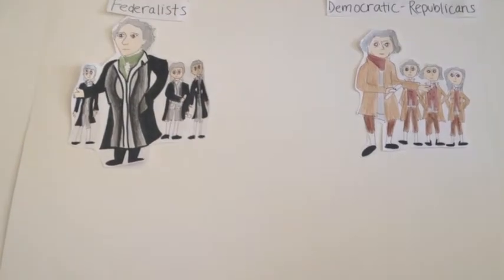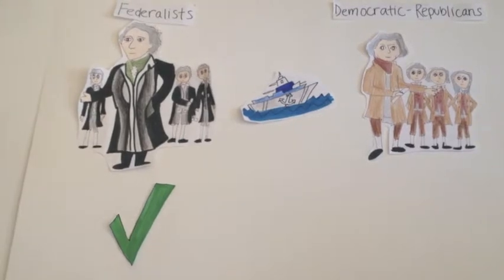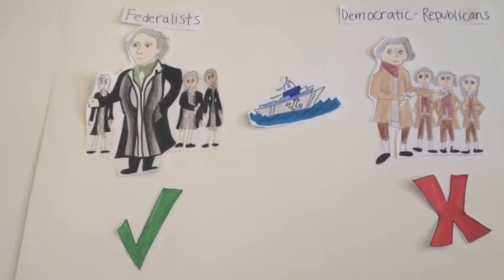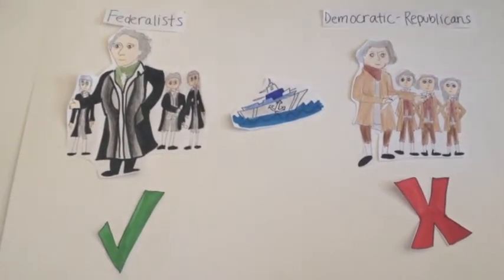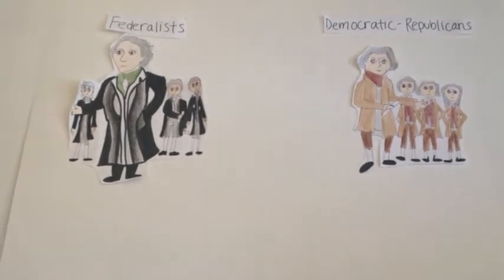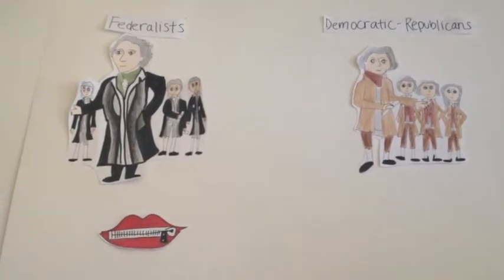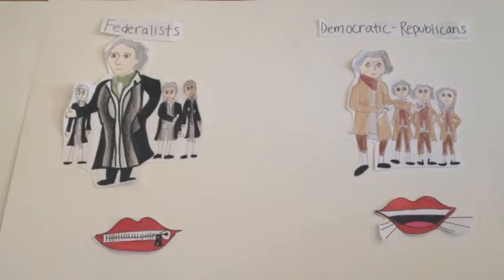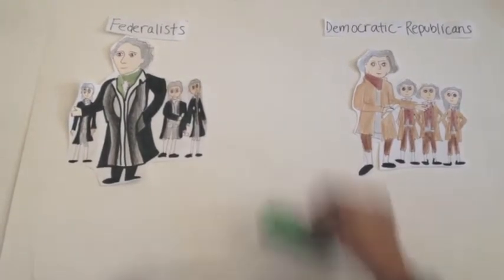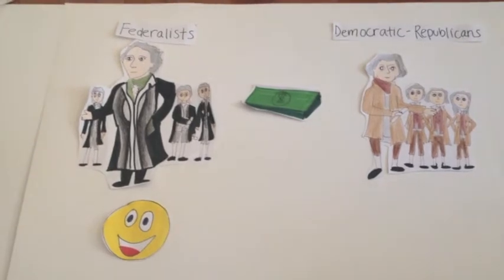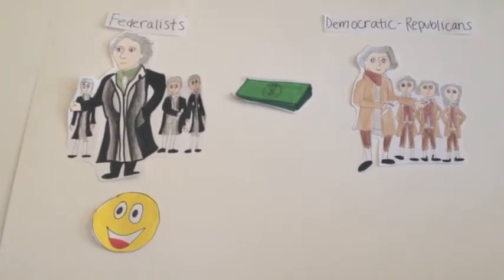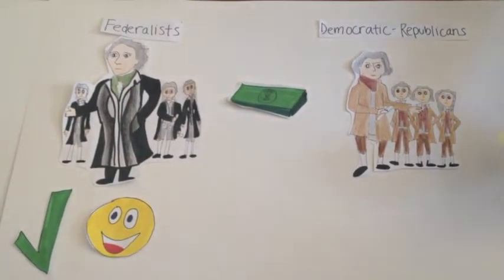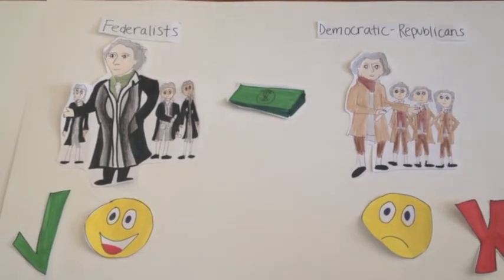Federalists were in favor of a strong navy used to protect shippers, whereas the Democratic Republicans wanted a small navy only for coastal defense. Also, the Federalists wanted to restrict free speech, while the Democratic Republicans wanted to allow it. The Federalists believed that the national debt was a blessing, because by paying the state debts, the states would be bonded to the federal government, while the Democratic Republicans did not like the national debt.